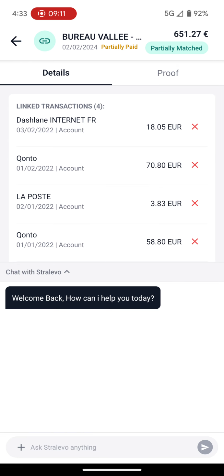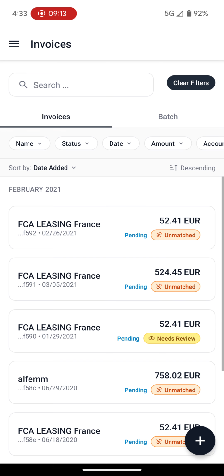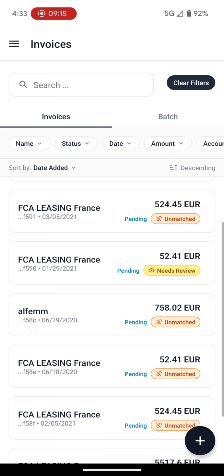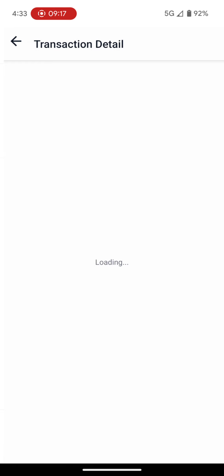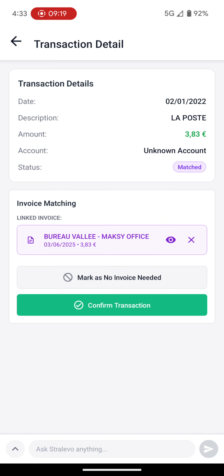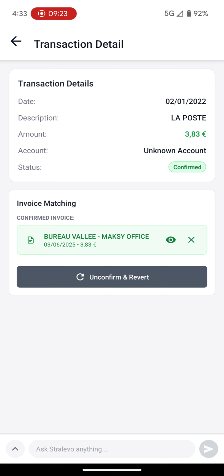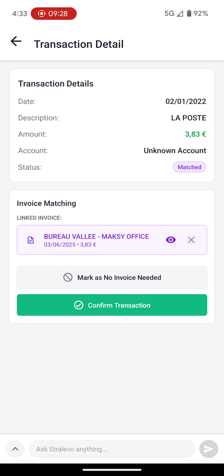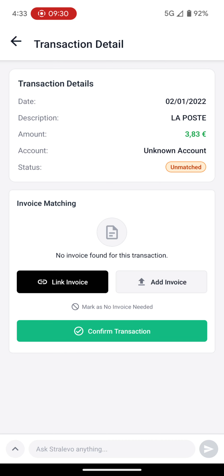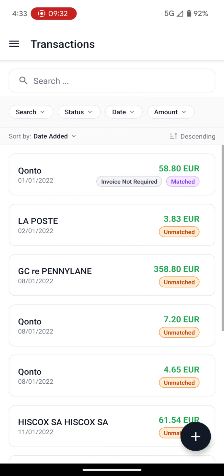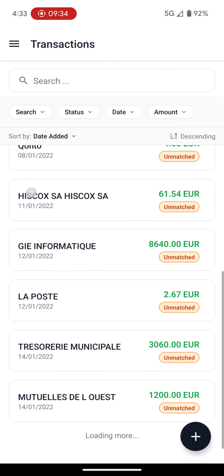You can see these are partially matched over here. I can even confirm the transaction. So it's confirmed now. I can even unconfirm and revert, and I can even unlink the invoice. All those things work in this particular way.